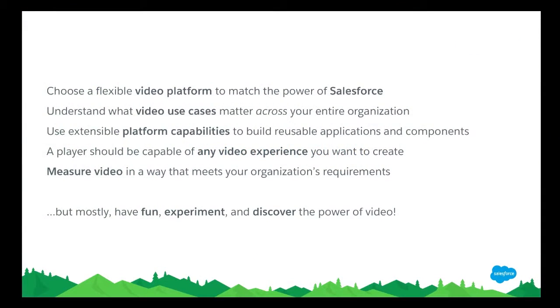So to wrap up, just covering a few of the things that we talked about today. First, you want to pick a flexible video platform. You want it to be able to take advantage of all the things that you're trying to do today easily, and you want to be able to take those capabilities and build out your own features and applications tomorrow. You need to make sure that you understand the video use cases that matter across your entire organization. Not necessarily whatever is the most immediate fire from, say, marketing or from sales, but making sure that you understand how that applies across the organization so that you get the most benefit from a single video platform.